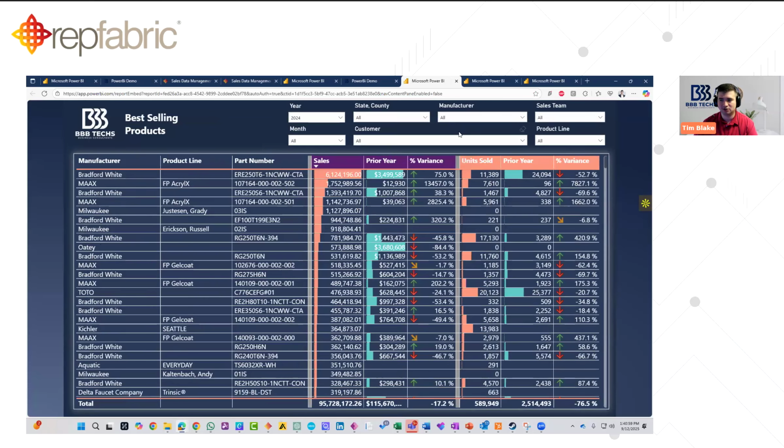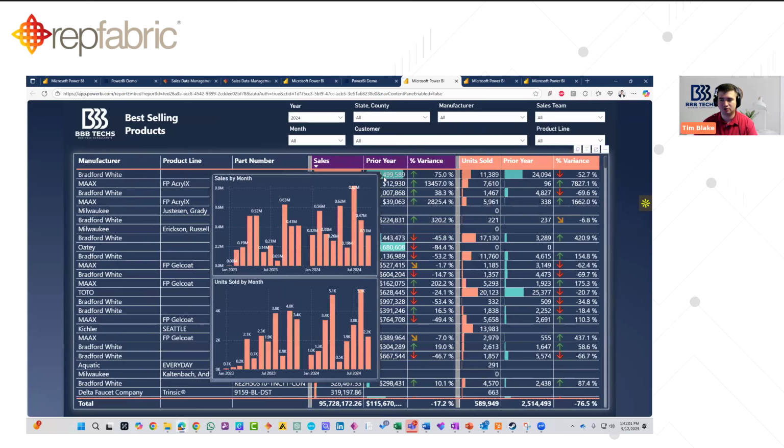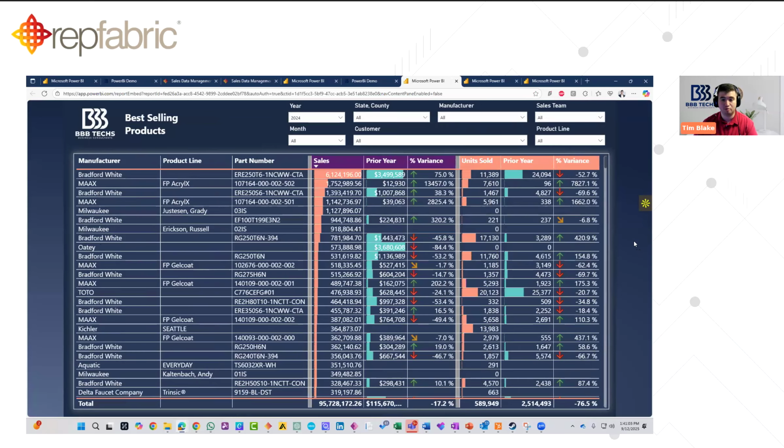Remember, we always have our slicers at the top. This could allow us to drill deeper into how we're selling, what products we should keep. It could even give us some insights into what we should stock in our inventory, and what products we should really be pushing to our potential customers or maybe bidding on jobs because of how well they're performing and what customer or products people like. It can also give us better talking points or conversations when going into a meeting with a distributor or a wholesaler or potentially bidding on a job.